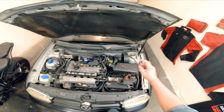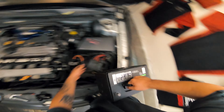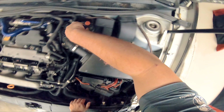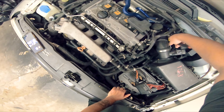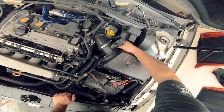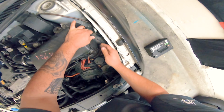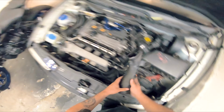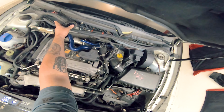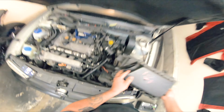First things first, this is the stock airbox I got from the junkyard before I started recording. So you can take the battery out. Gonna take out, there's 2 bolts that are gonna hold this. Gonna get those out. And you're gonna drop one, because why the fuck would you not? You're gonna manhandle this out. This is the intake tubing from the outside. And this bad boy is gonna come out. There we go, stock airbox.